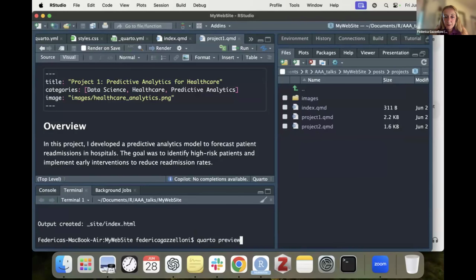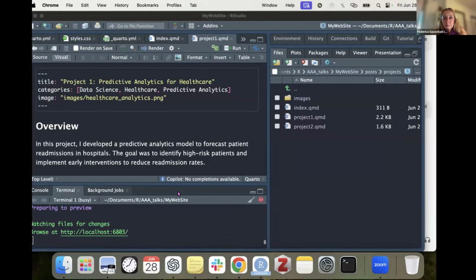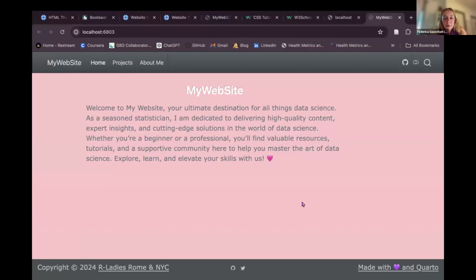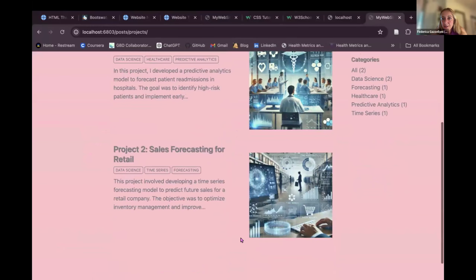So we do quarto preview, and this is our website. If we go on projects, okay, now things changed.